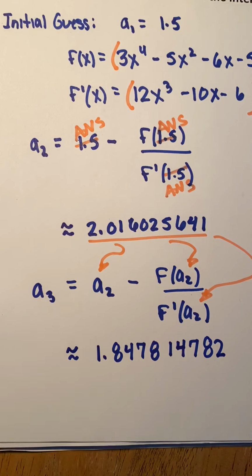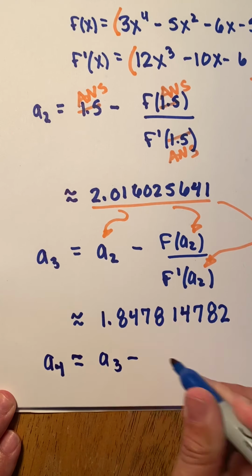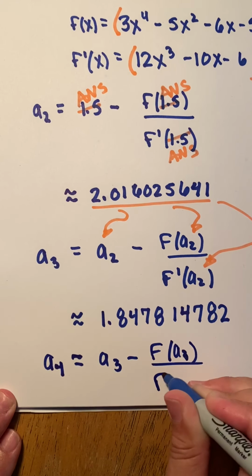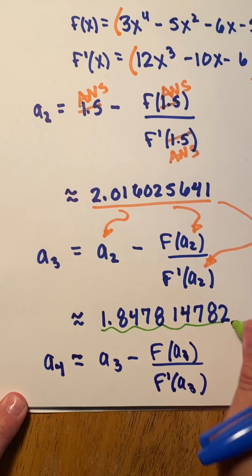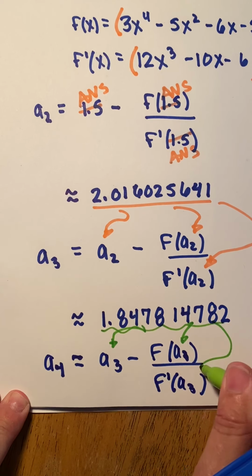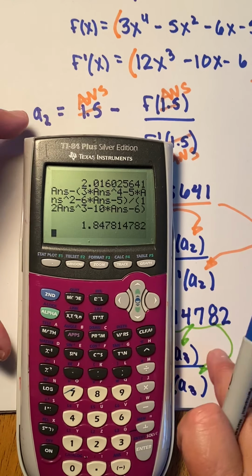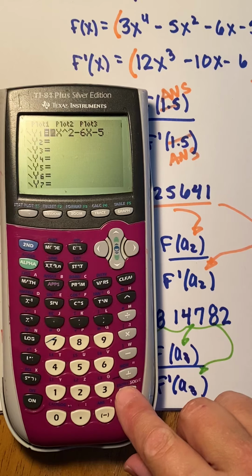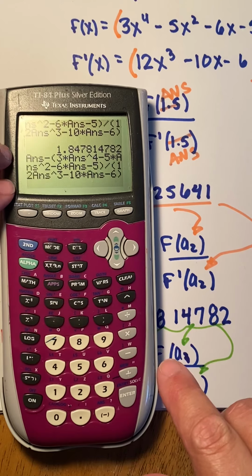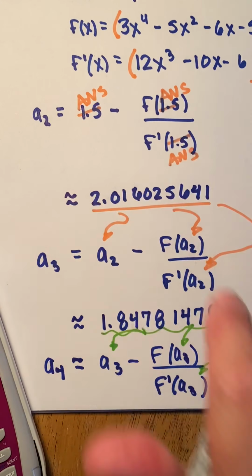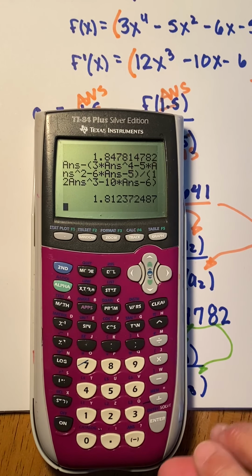Now again, we're looking for similarities from one to the next. My fourth one is going to be the third one minus the function evaluated at the third one all over the derivative at the third one. Now in my calculator, we would have to take this and stick it here, here, and here. But fortunately, that number is now stored in the memory of my calculator as the previous answer. I hit second enter. Whoops, nope, don't do that. Second enter, it takes that whole little formula function, which is this guy right here, and it's going to use as its answer the 1.84 number, and I hit enter. Oh look, we're at 1.81.